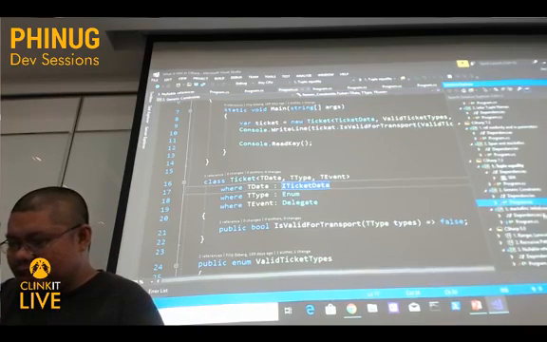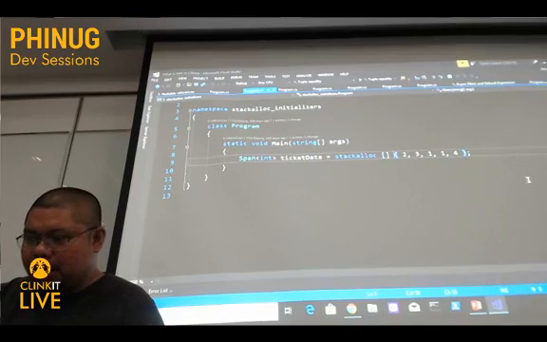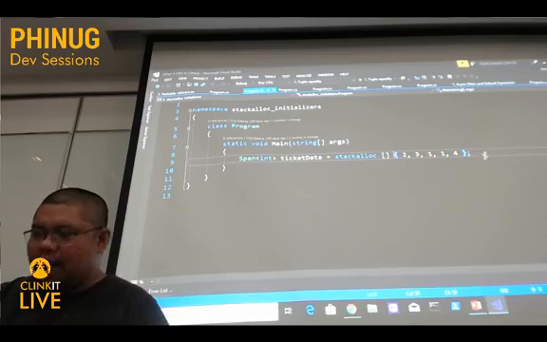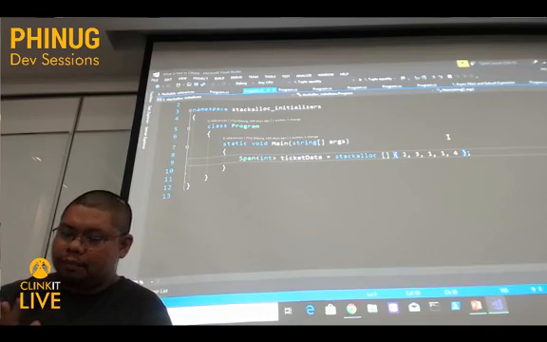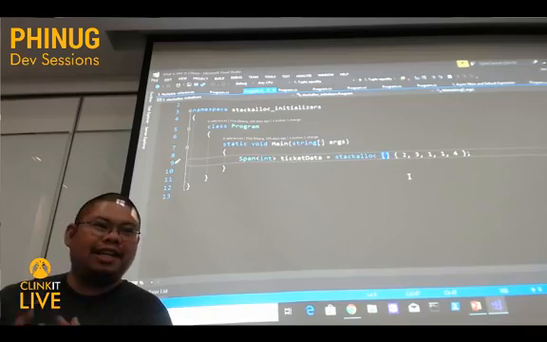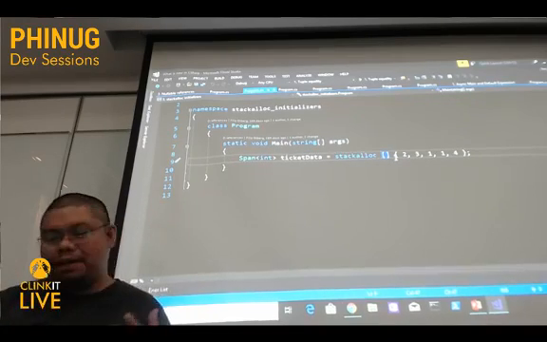Ayun. And then finally, sa 7.3, so yung stackalloc kanina, there was no easy way to use initializers sa kanya. If you're initializing an array, for example.